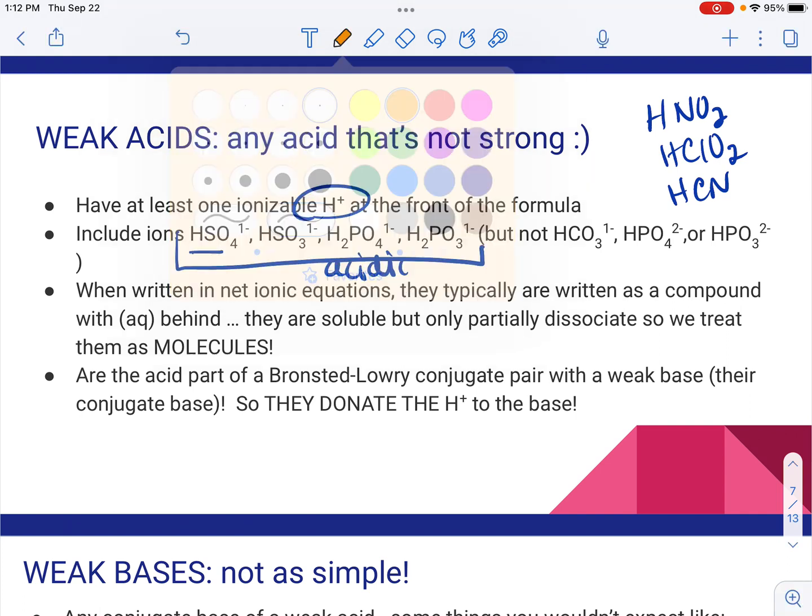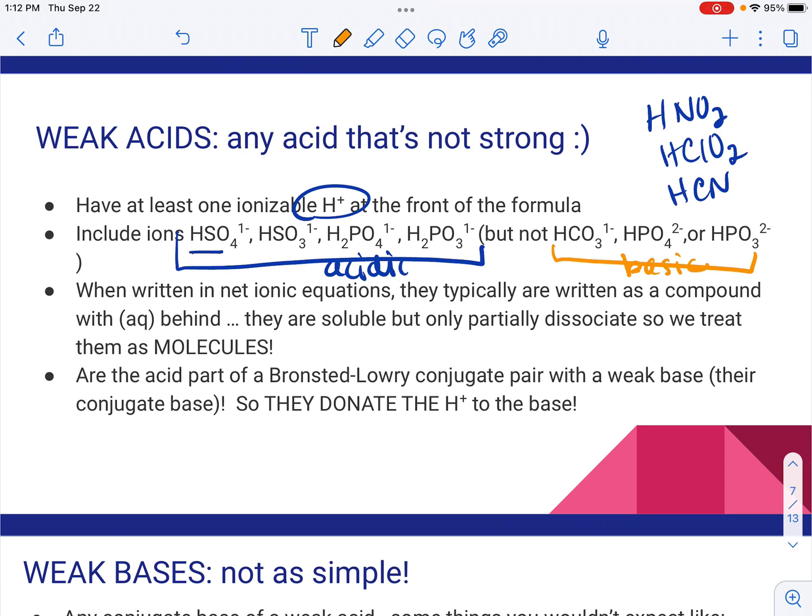These guys over here are amphiprotic and more likely to be basic. Okay, so you kind of have to memorize a little bit which ones are which. I would definitely focus on bicarbonate as a base and bisulfate as an acid. Those are the ones that College Board will probably expect you to know. Maybe also the one that has 2 hydrogens with phosphate or phosphite versus the one that has only 1 hydrogen.